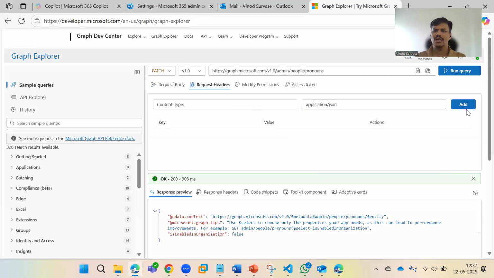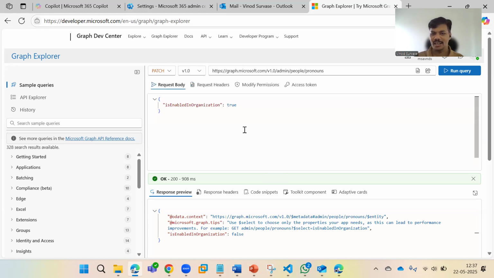And this is a one-time activity, but yeah, definitely you will have to add it every time if you close this browser window and come back and try it again. So now we saw that this setting is currently set to false. That means there is no name pronunciation enabled and active for the tenant. And now I'm going to set it to true, or enable it. Now run it.